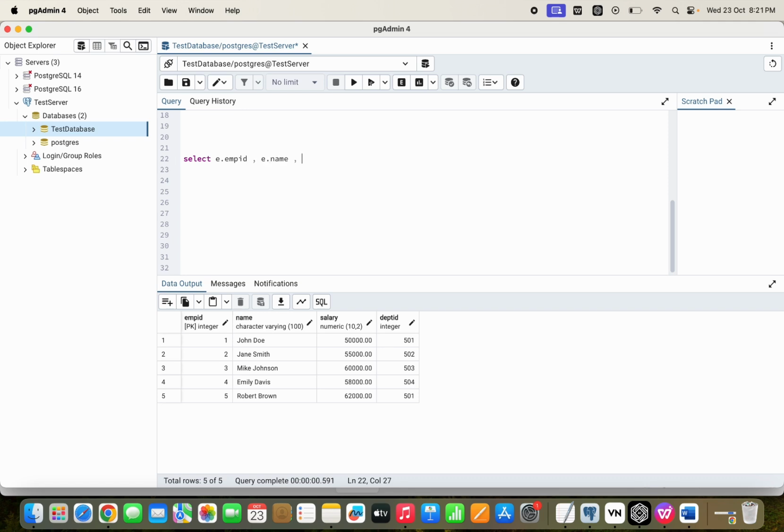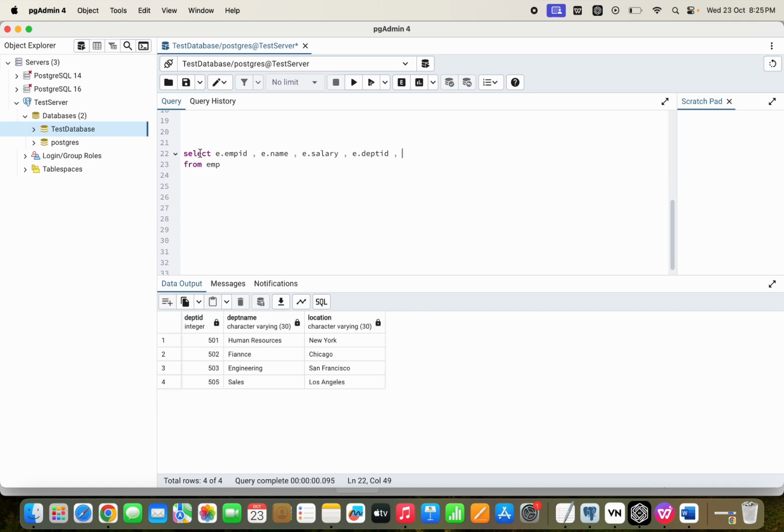So these are the columns from the EMP table.